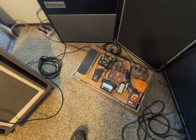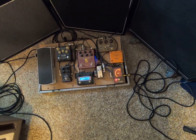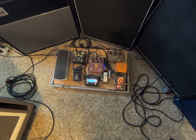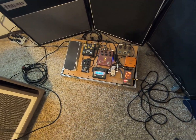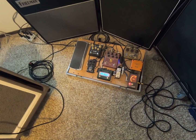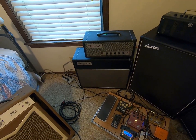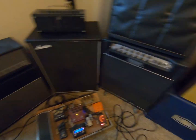You've got a volume pedal, of course. I do have this Layla P-split, so I can run it to dual amps. I've tried it so far. Dual, it's not really stereo, but it's two amps at once. And I've tried it with the Friedman. Of course, the Friedman sounds good with anything, by itself or with anything.